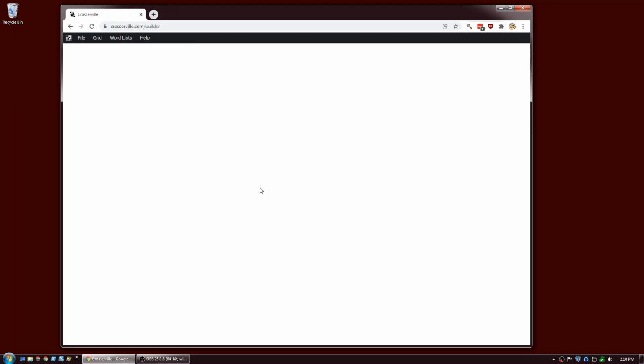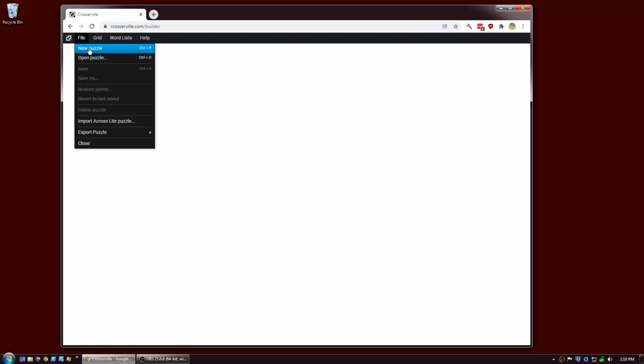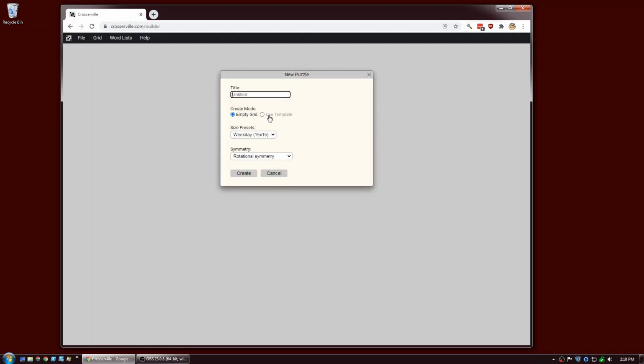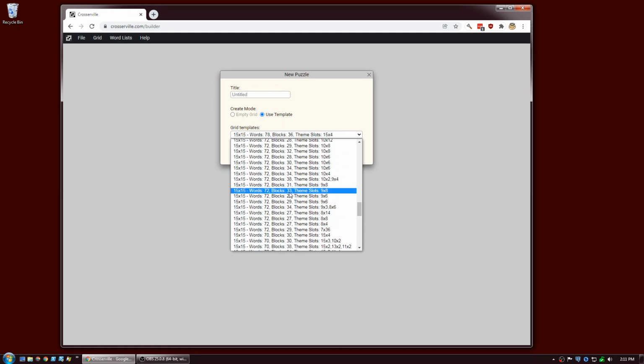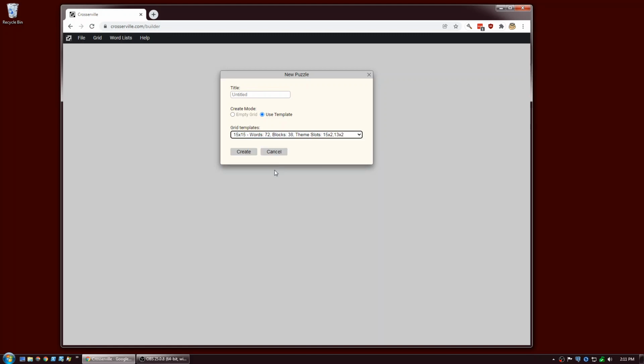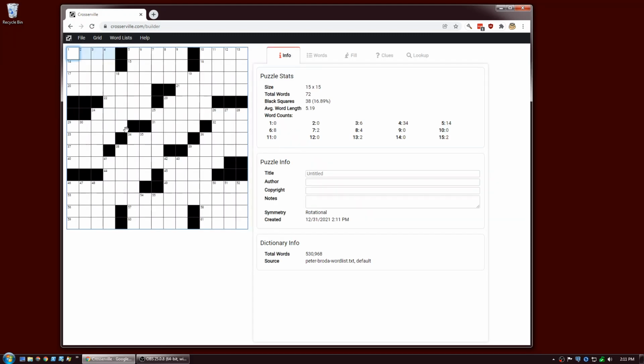Okay, so next I want to talk about modifying word scores. Now, in general, you do that during the fill process. So let me quickly create a new puzzle. We'll create a themeless puzzle. I'll use one of these templates. We'll use a 72-word template. Let's grab this guy. And we'll give it a seed entry at 17 across.